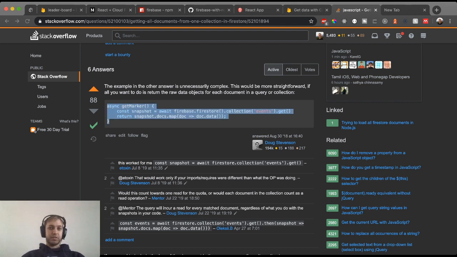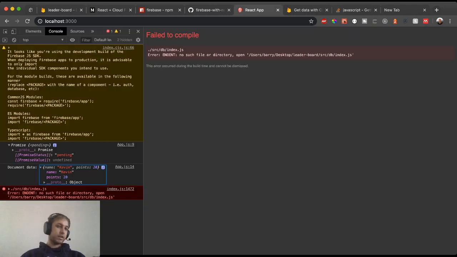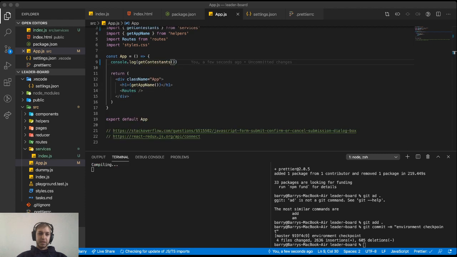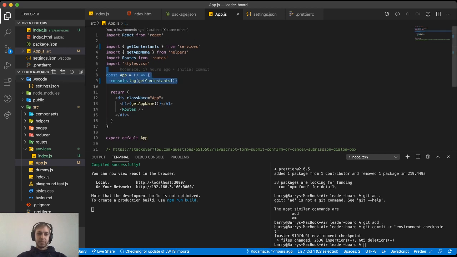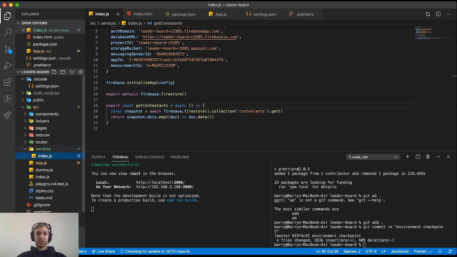So back into React. Sorry, I didn't even show what I was doing on VS Code there. So don't complain that there's no such DB file. I've changed things. Oh, it's still compiling. So I guess I'll show everyone else what was happening here. I made this get contestants thing here. It was based off of the solution that we just saw in VS Code. So in services, I just made this new get contestants, which is an async function, and got the snapshots, and you await to go fetch it, and then you return the snapshot as is. So that is that.